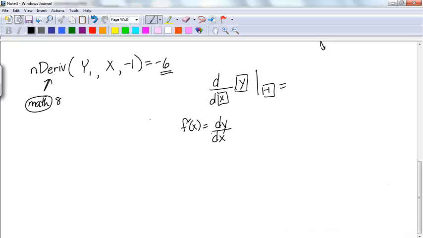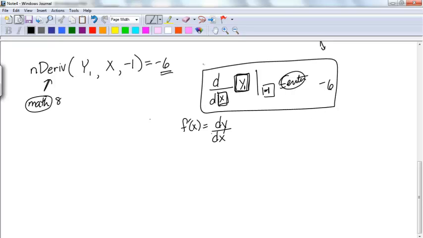If you have the new operating system, this is actually y sub 1 here. So you need to put in an x, the X,T,theta,n key here. Then use your vars key, right arrow over to y variables function, pick up y sub 1, and it's at x equals -1. Then press enter, and it's going to show a -6. Especially those of you that have the new one, I would go ahead and write that down, because some of you may sell your old calculators and buy a new one, and that's what it's going to look like.